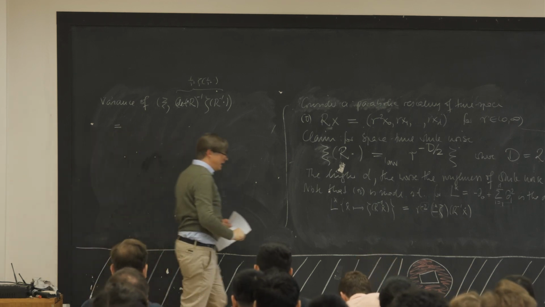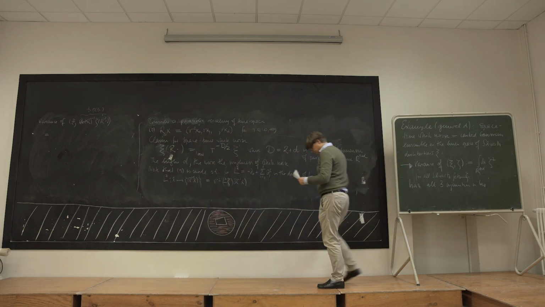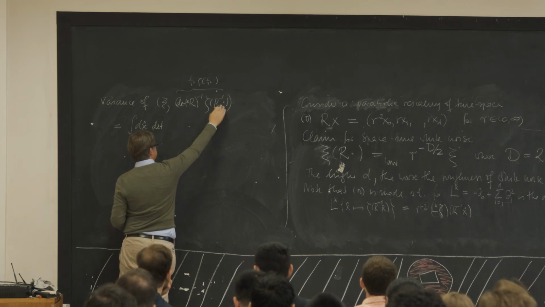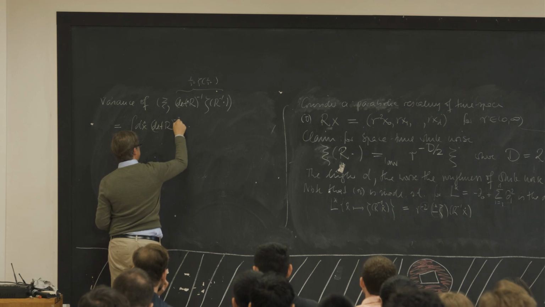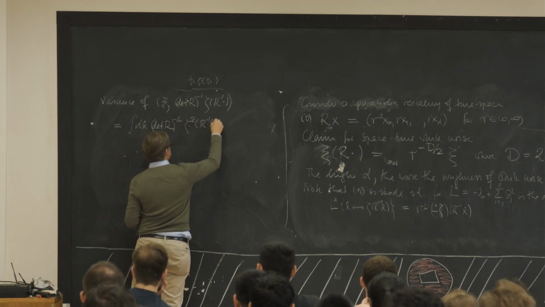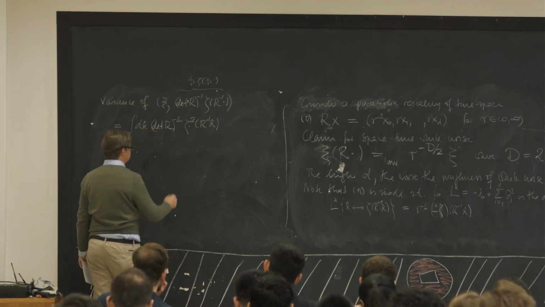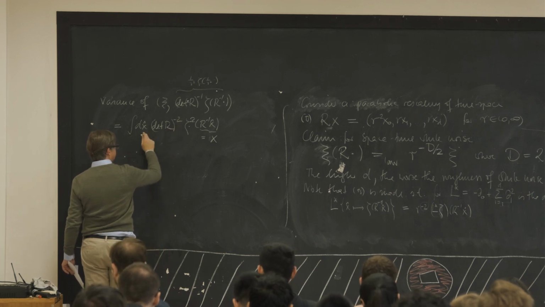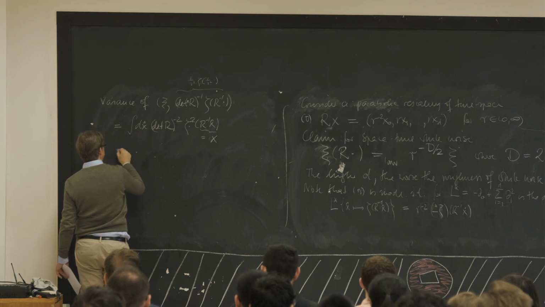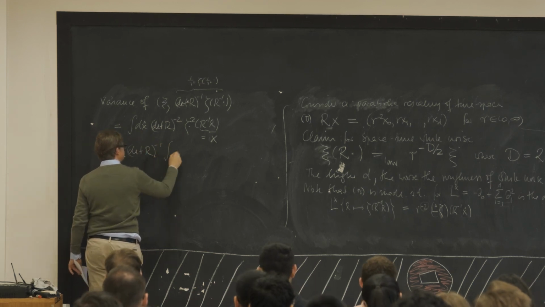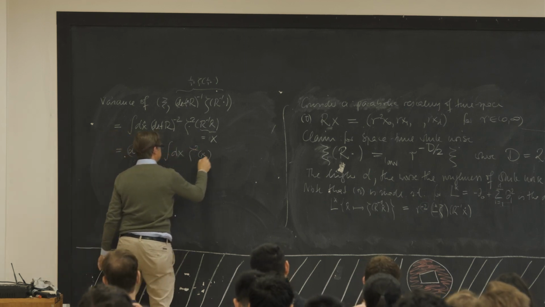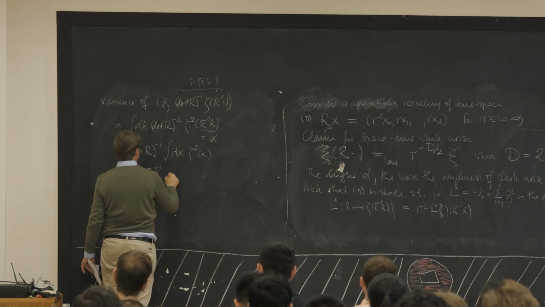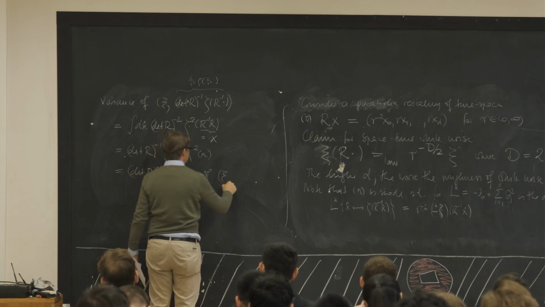By definition, this is equal to the integral dx hat of the square of this. So we get the determinant to the power minus 2, zeta squared (R^-1 x hat). That's just mechanically plugging in the definition. Now I want to do a change of variables where I call this here x, and I put one of the determinants into the dx, so that I get determinant R^-1 dx zeta squared x. But now this is, again by the definition, the determinant R^-1 times the variance of psi against zeta.